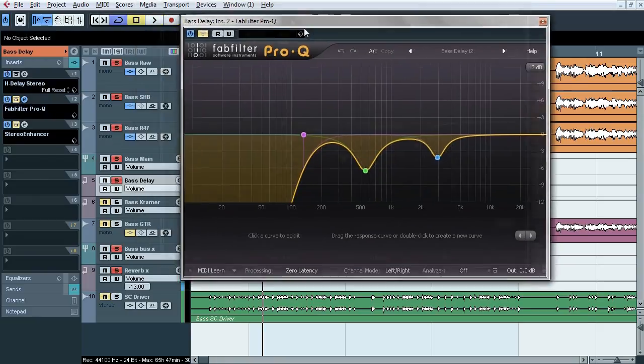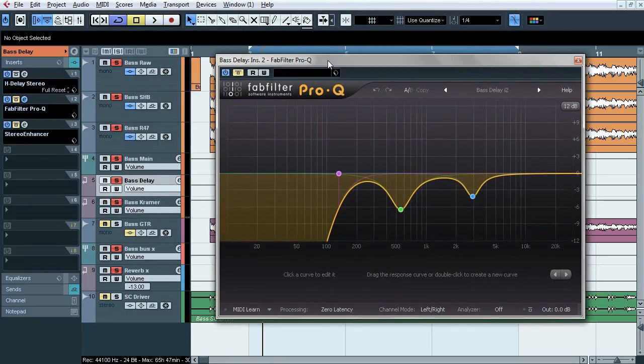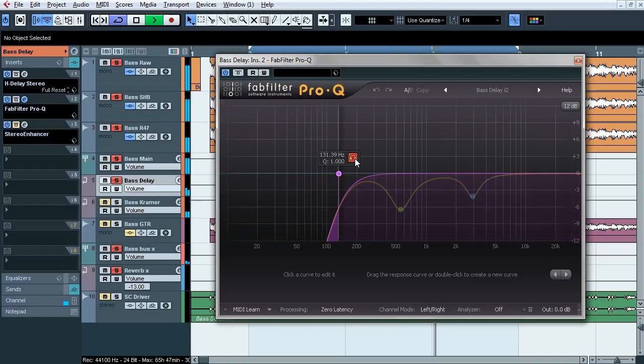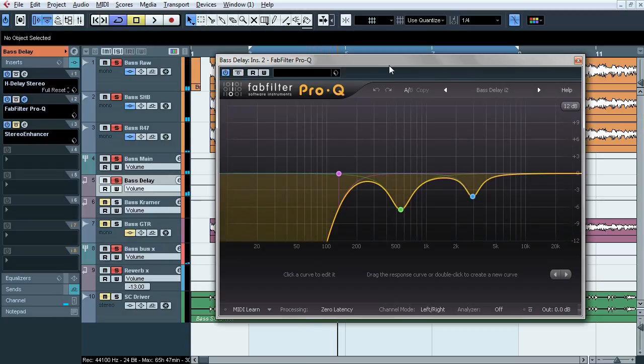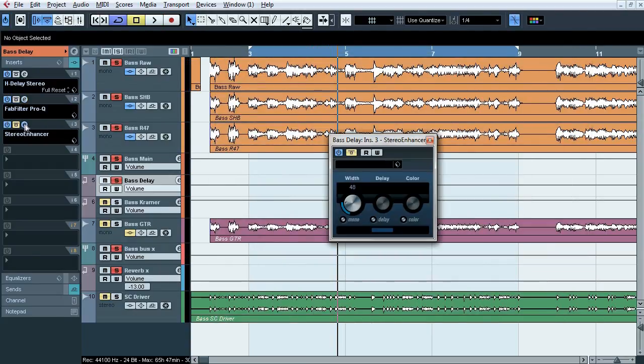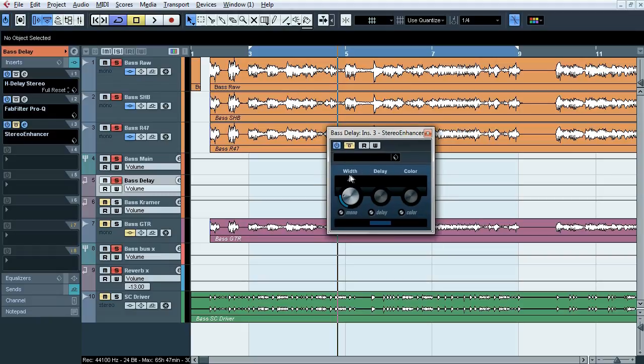Then even out some zones so it won't sound muddy together with the Kramer channel. And then decrease the amount of stereo to prevent it from sounding outside of bass context.